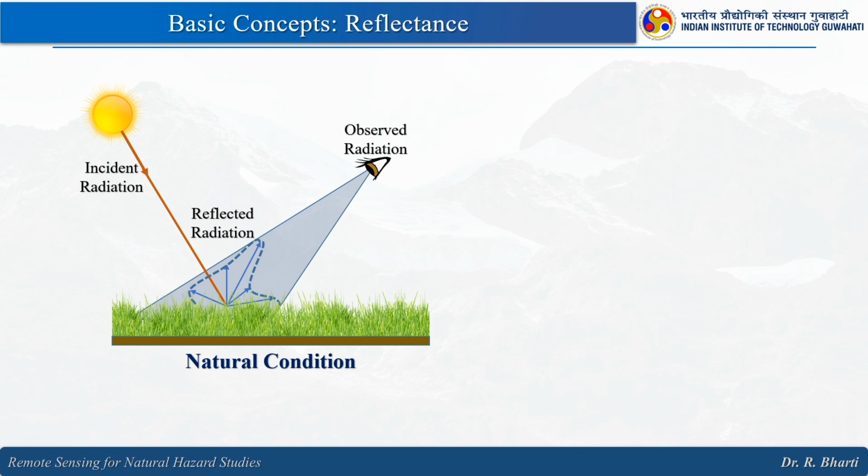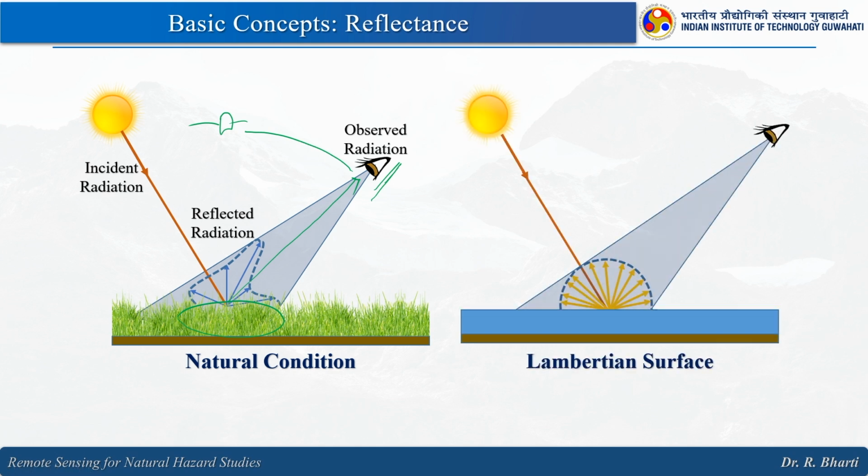This slide is meant to explain the basic concepts of reflectance. So, here you can see sun is illuminating this particular target, right, and if the observer is here or your sensor is here, it will receive some amount of reflected energy. But if you change the position from here to here, what will happen? The amount of energy will also get changed. So, that is why it is very, very important to make sure at what angle you are doing this remote sensing. That is very, very important.